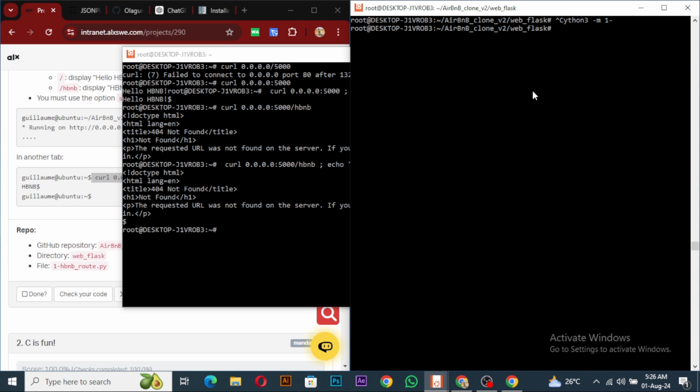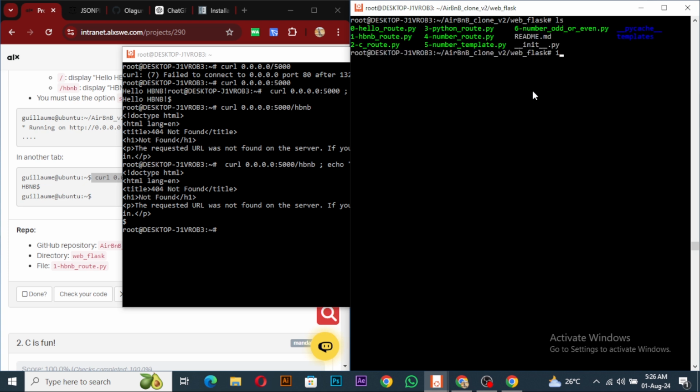Let me do Ctrl C. Good. Okay, let me just do python3 this and type it. I'm trying to auto complete it. It's not going. One Airbnb underscore routes.